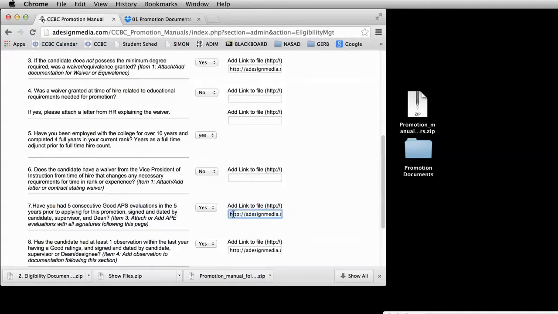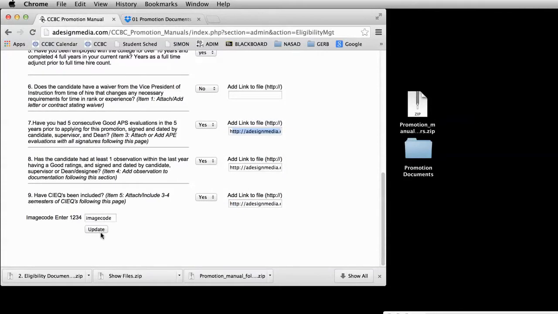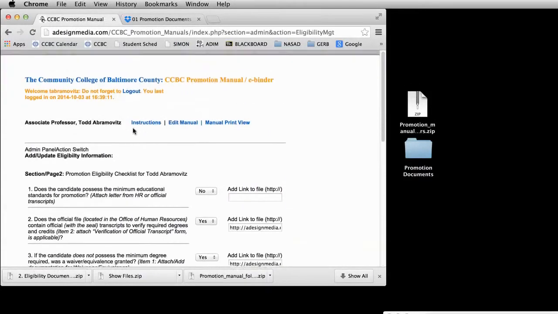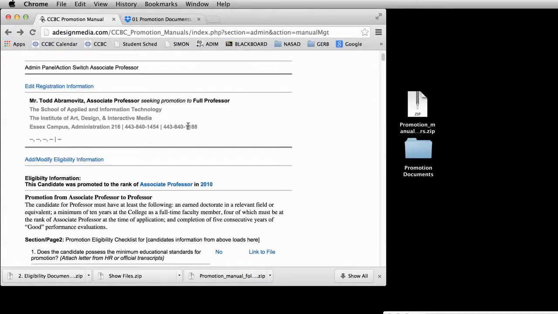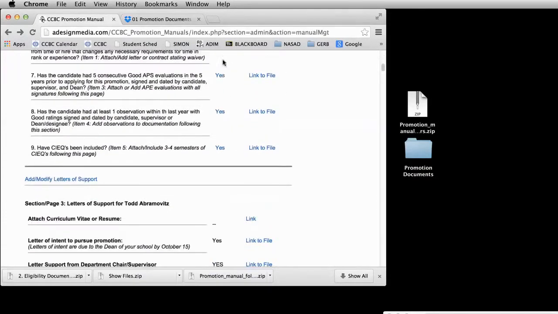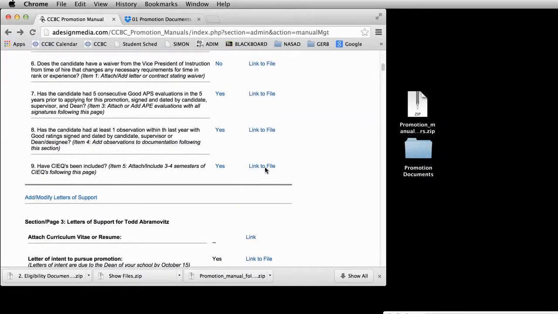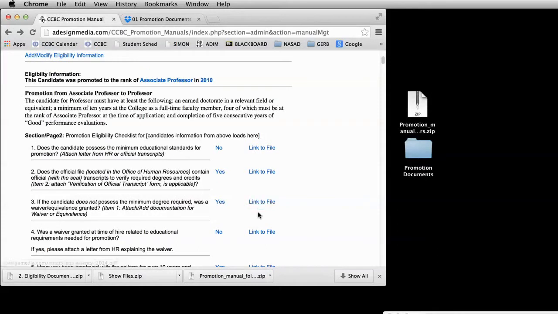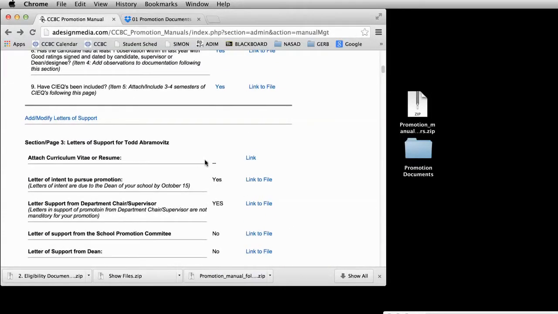I got them from my office, from the dean's office, and had them put into a PDF file, and then I just linked them here. And those links then, when I go ahead and update this, which I don't need to, so I'm actually going to just go back. When I update that with the image code, you'll notice that these things are filled out the same, and wherever I got to put a link in, there's a link, and they link out to what I need them to. So that's the way this works.